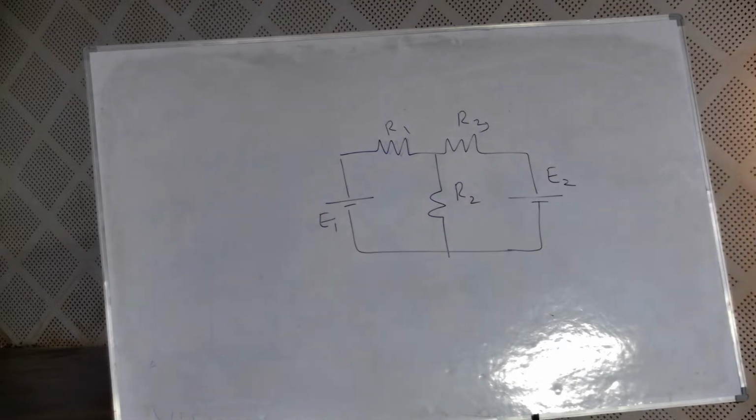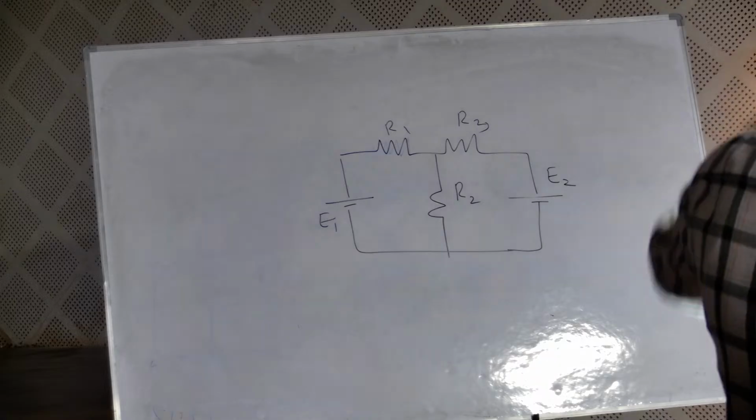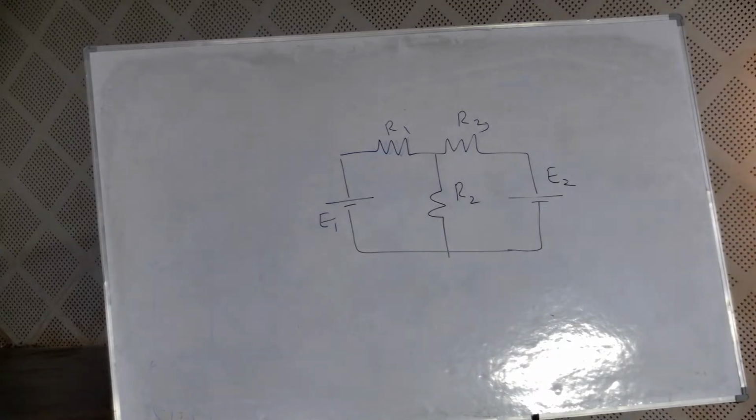When E1 and E2 are on, the batteries are on, and the bulbs are glowing. My question is, in the operating condition, when the bulbs are glowing, what is the current through the bulbs? We have to find out with the help of mesh and nodal analysis methods. I will give the values of E1, E2, and R1, R2, R3. I need the currents through the branches.